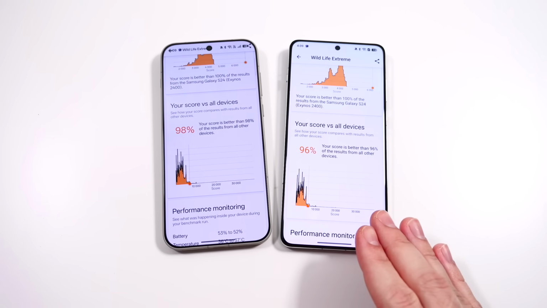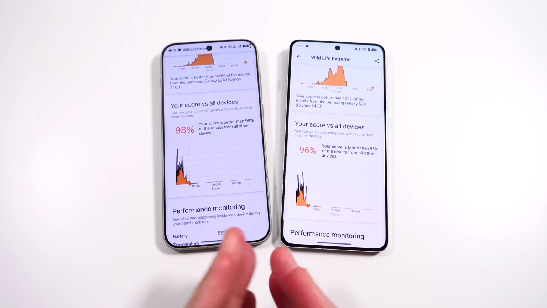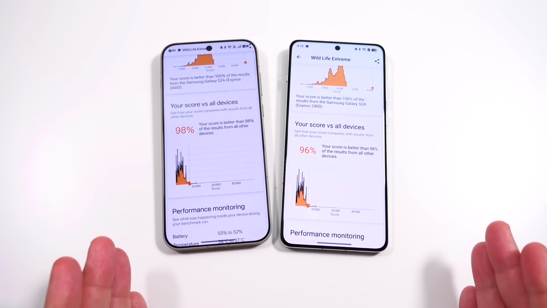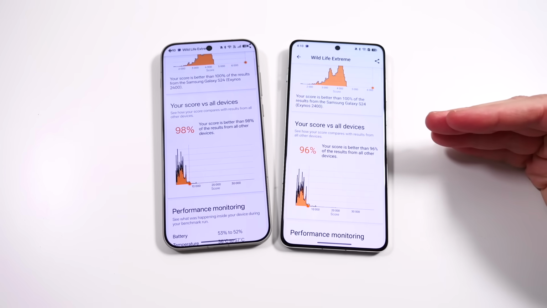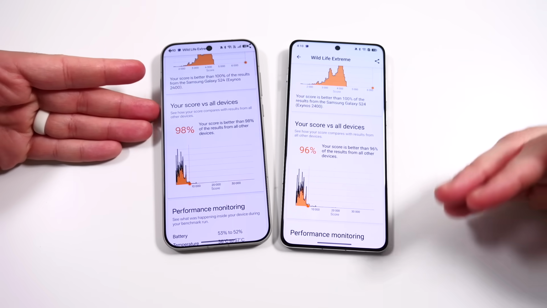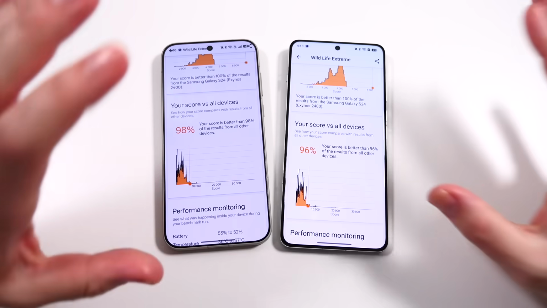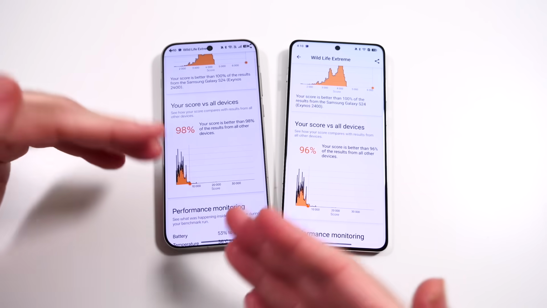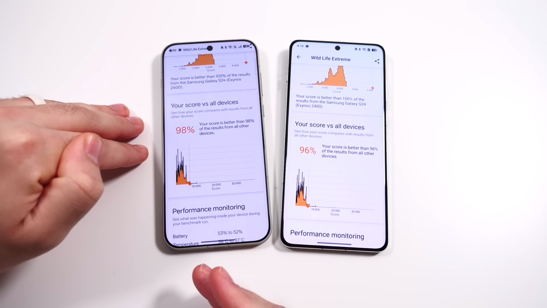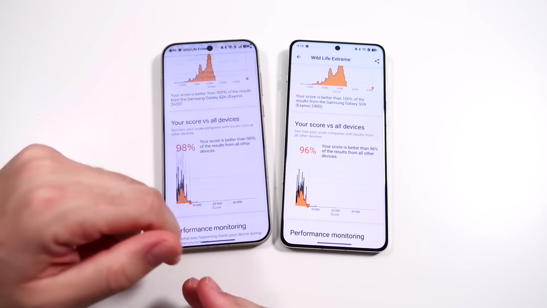So the OnePlus 13, which is from last year's model, is actually still faster than a lot of the current flagships. So OnePlus was already ahead of the competition when it comes to performance. The 15 is just further extending that lead. Again, eventually I'm probably going to do this versus my iPad Pro M4 just to see how close this performs to one of those powerful M series chips, because it is ridiculous how good this is performing.